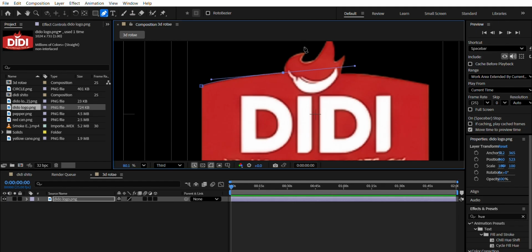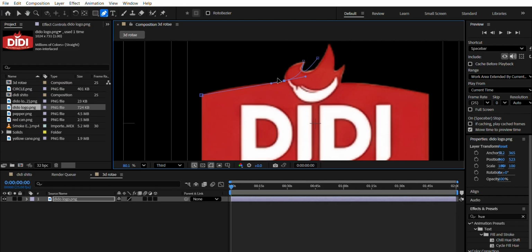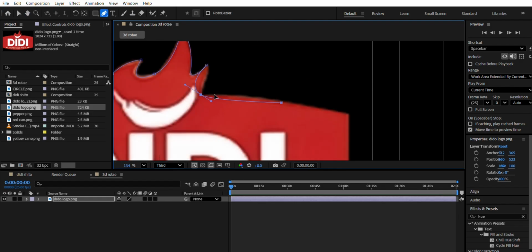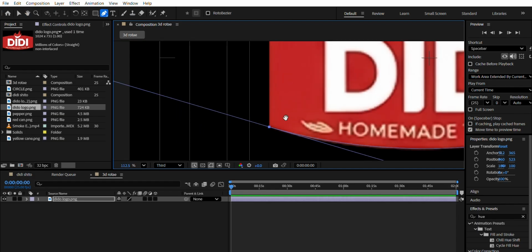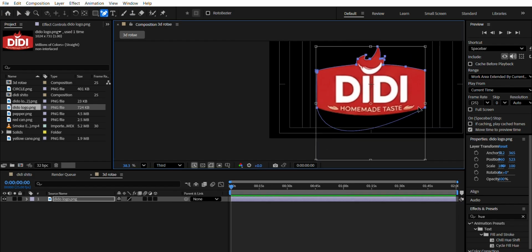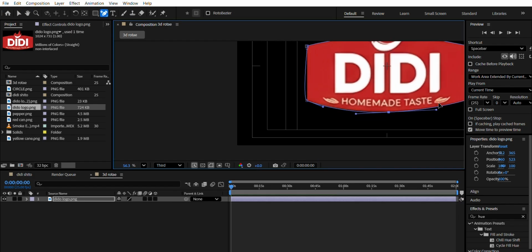So let's continue. So here I'm trying to get a 3D of the brand logo. And in After Effects, before you can turn a shape to 3D, you have to make it a shape layer. Yes. So you can see I'm using my pen tool to draw the shape because I want to get it as a shape layer before we can turn it into 3D. So if you are also following, make sure you pick your pen tool, you draw around your shape, and just watch what I'm doing and also practice.